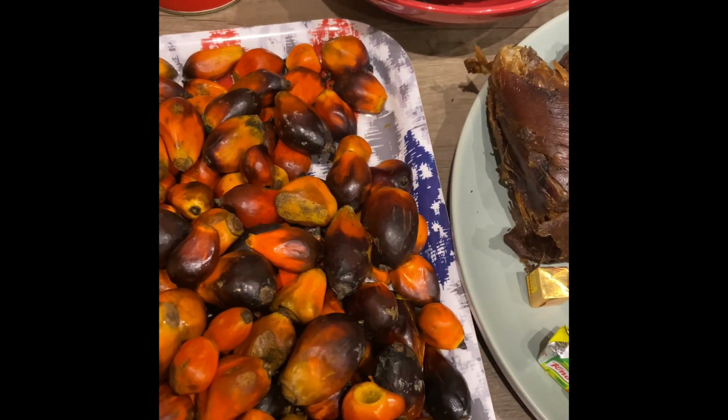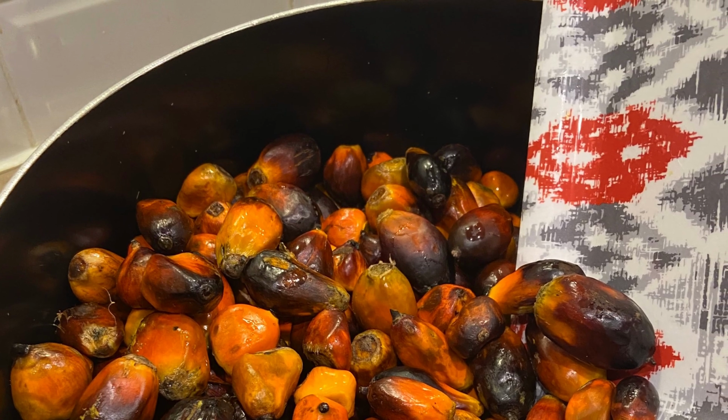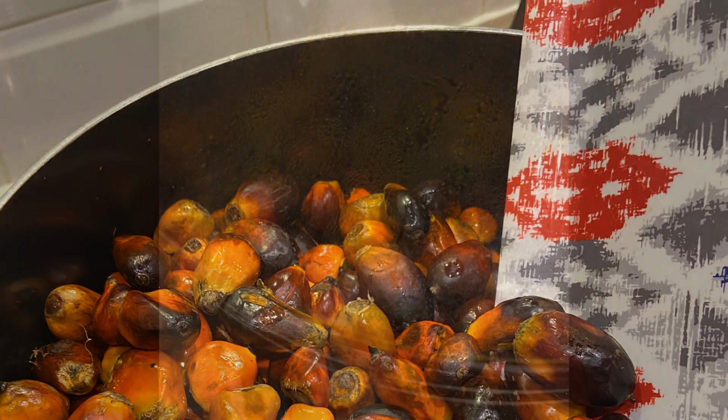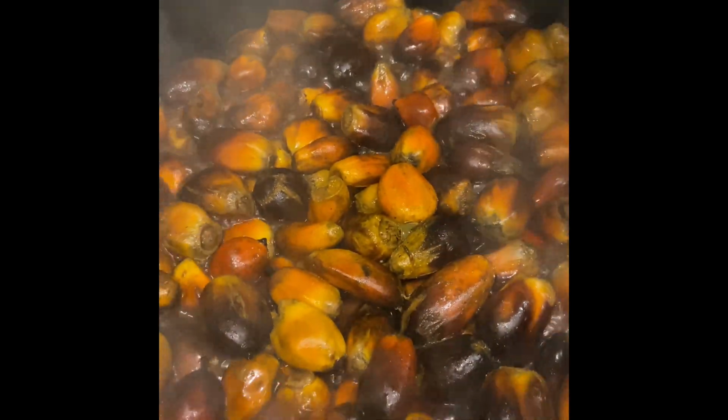So I'm just going to go ahead and pop all the banga into the pot, as you can see, and then I'll add a little bit of water and allow it to boil for some time. Now it's been boiling for about 30 minutes or so. You can cook the banga until it's soft.